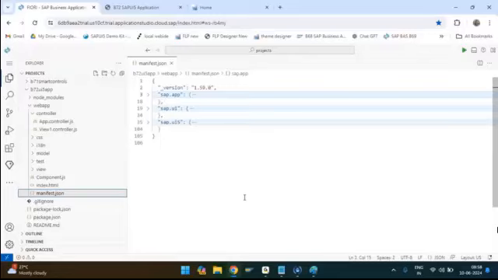In interviews, people may ask you, what is the manifest.json, and its configuration is divided into how many parts? Even if you ask some real-time employees, they may not be able to answer this because even they don't know exactly. So the configuration is divided into three parts: SAP.app, SAP.UI, and SAP.UI5 section. Out of these, which is the important section? The SAP.UI5 section is important. The developer needs to touch only this particular portion. He no need to touch the rest of the configuration.